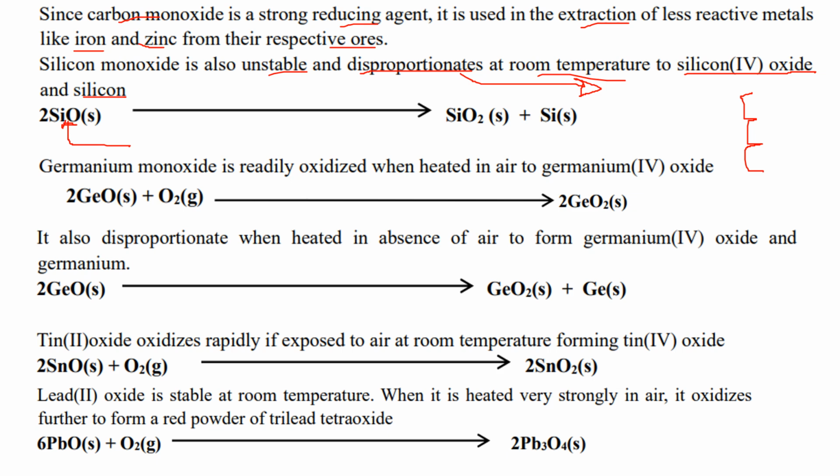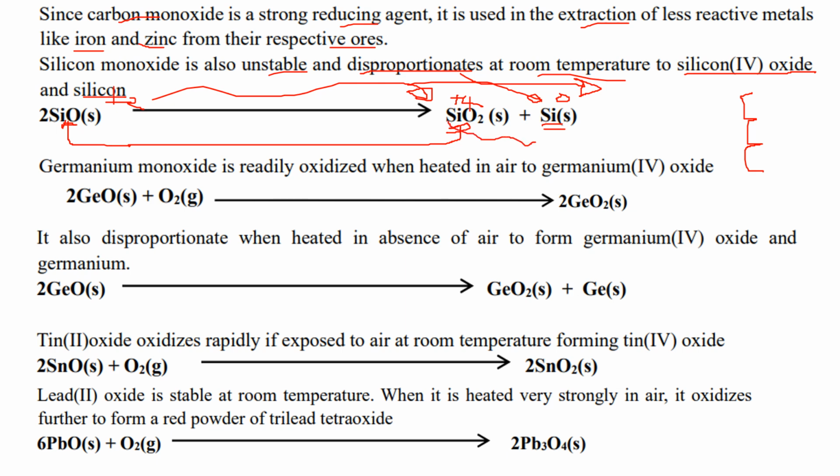And the explanation of disproportionation is that silicon here is in the monoxide state. That means it's in the +2 oxidation state, but it has formed a product which is in the +4 oxidation state. If you calculate the oxidation state in this compound, you find that it is +4 because this is a dioxide. And also here the oxidation state of silicon is 0. So the reason why we call it a disproportionation reaction is because from +2 we went to +4, that is an increase, or oxidation. And also from +2 we went to 0, that's reduction. So we call such reactions disproportionation reactions, whereby the same species, which is silicon, undergoes both oxidation and reduction.